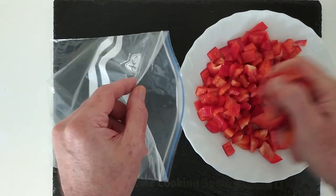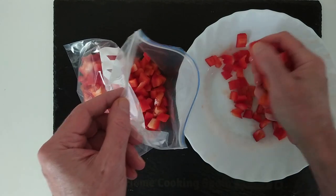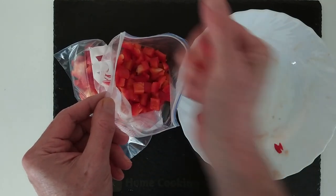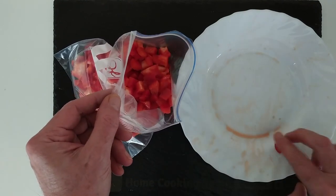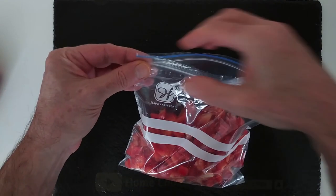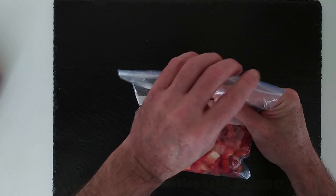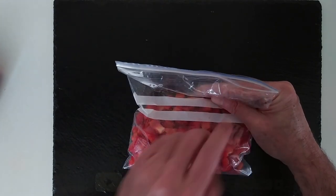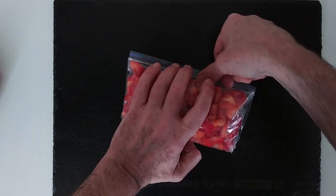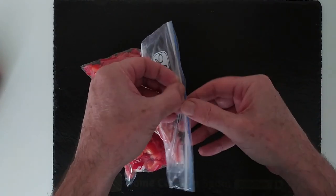I'll just add all the peppers in here. There's no mystery about this - I just thought I'd make this video because I'm sure there are people that won't know that they can freeze peppers or how to do it. Once they're in here, I'll zip this up. What I like to do is take as much air as possible out - I'll zip it up towards the end, leave a little gap about three quarters of the way, and press so the air goes out, and then it should close. Knowing that these are from the Chinese shop and so cheap, you never know - but yeah, all sealed up.